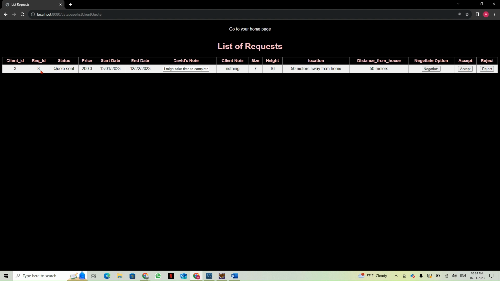This is the request ID, and this is the client ID, that is Angelo's client ID. So I think David has mentioned the price is $200, and he might start on 12/1/2023, and this is the end date. So this is the note which David has given me. It says that I might take some time to complete the project, and these are the notes given by me, that is Angelo.